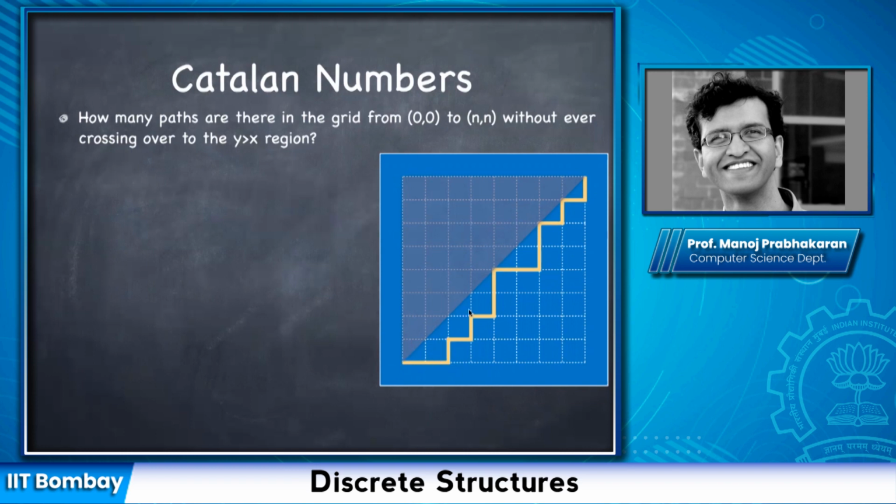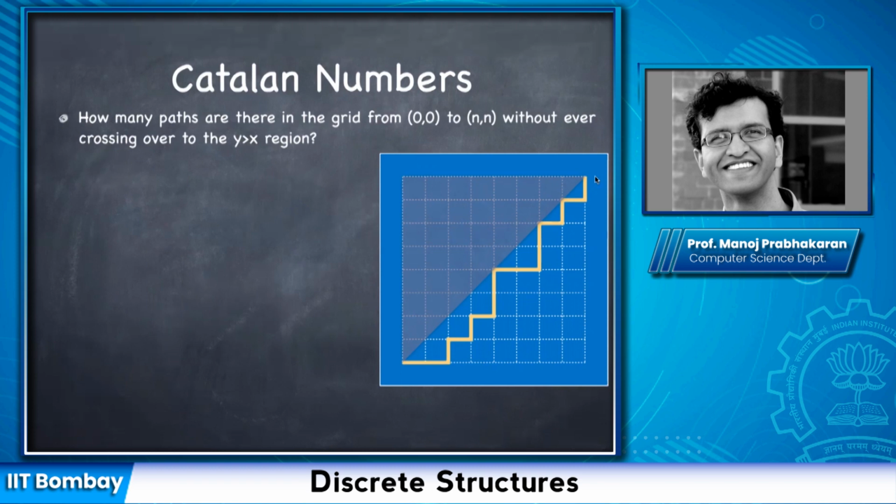And there's one more constraint: you're not allowed to ever cross into this region. You can hit the diagonal here, but then you cannot go up. Whenever you hit the diagonal, you should go to the right. At the very end, of course, you have to end up at the diagonal. You start at the diagonal. So you're never allowed to cross into the y greater than x region of this grid. And the question is, how many different ways do you have to go to follow such a path? How many different such paths exist?